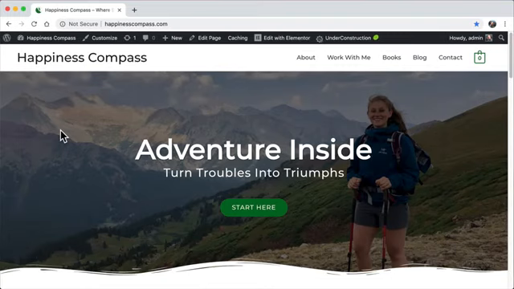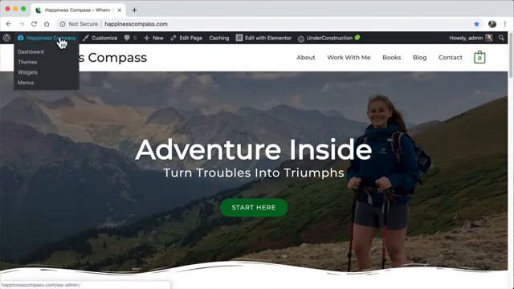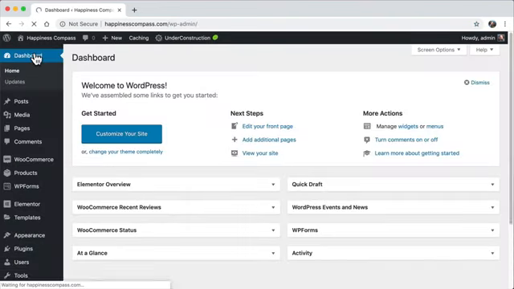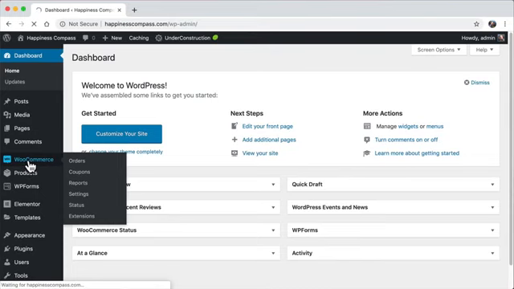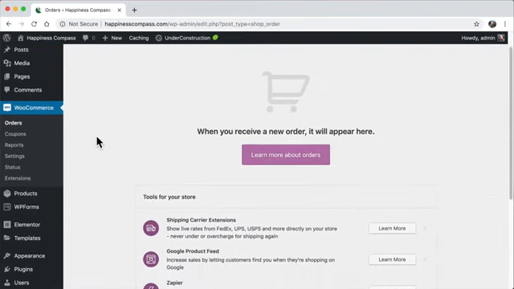The first thing that we're going to do is just go over all of the general WooCommerce settings. If you don't see any of these settings, then you need to download the WooCommerce plugin. But since we imported the website, it also imported the WooCommerce plugin. So in order to edit all of the settings, just hover over your website and go to the dashboard. All right, once we're into the dashboard, you can click on WooCommerce and it'll take you to the orders page, and we can see all of our orders right here.